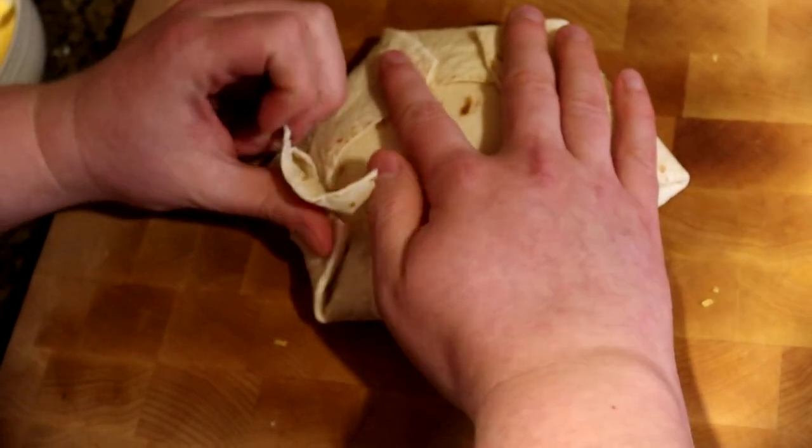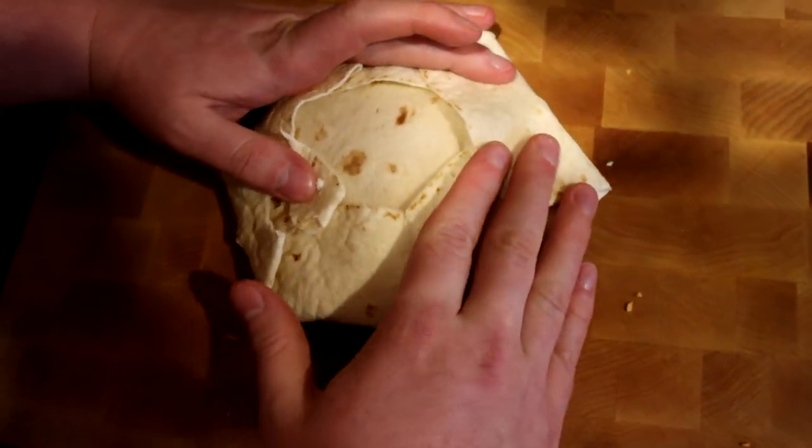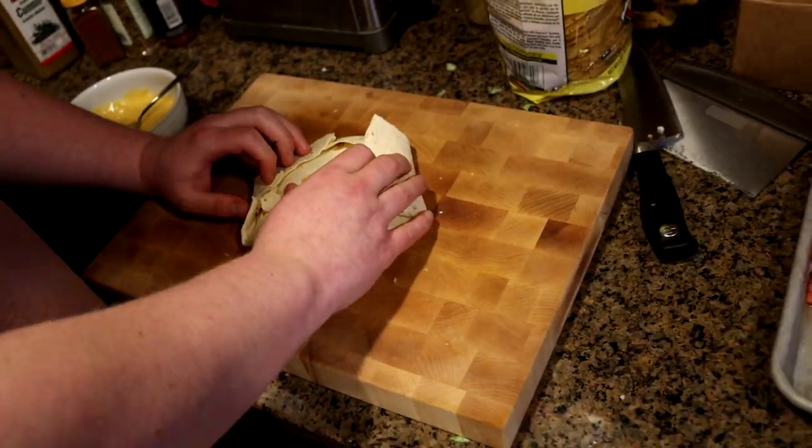Oh, I tore it. Thank Christ Almighty. There you have a folded Crunchwrap Supreme. Okay, it's got six sides, it's hexagonal. That's the product we want. It got a little funky, just a little funky, but that's okay. Now, if I let go of this tortilla, what happens?